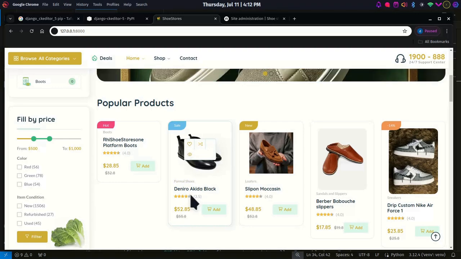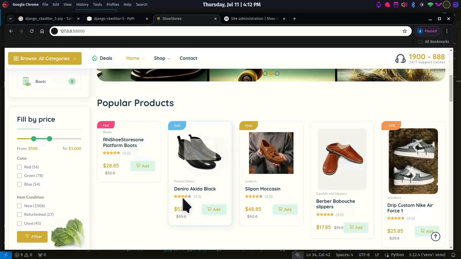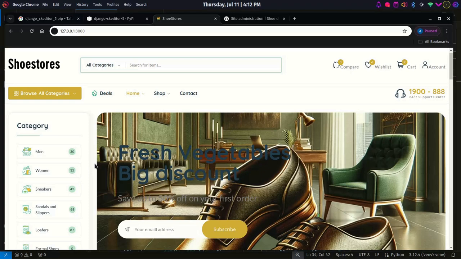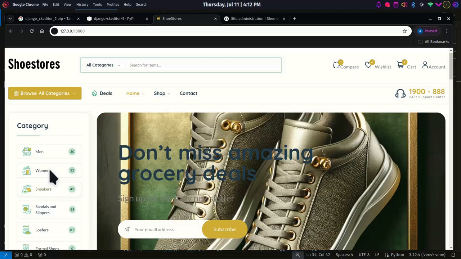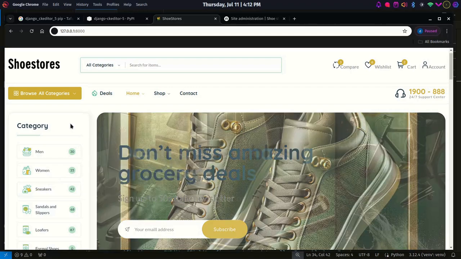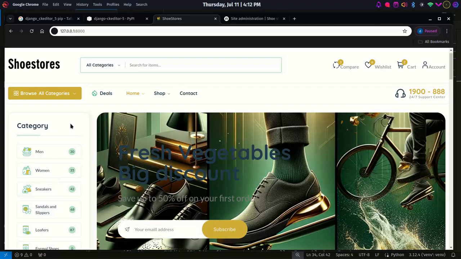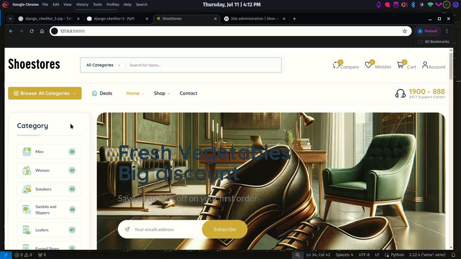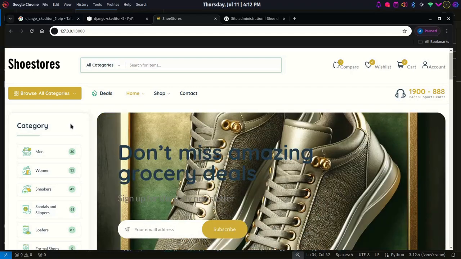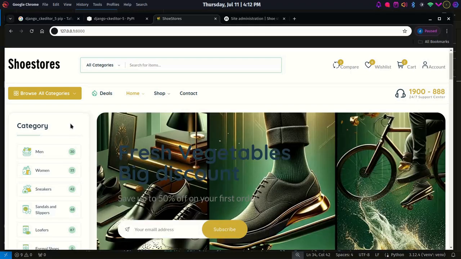Another model is something like a category, the category associated with that product we want to render, and also maybe something like orders. When a user adds that product, how do you want us to render that product? What fields do you want us to work with? When a user is checking out, what kind of fields do you want to display to the user, and things like that. So to get started, I'm just going to go to my code editor.